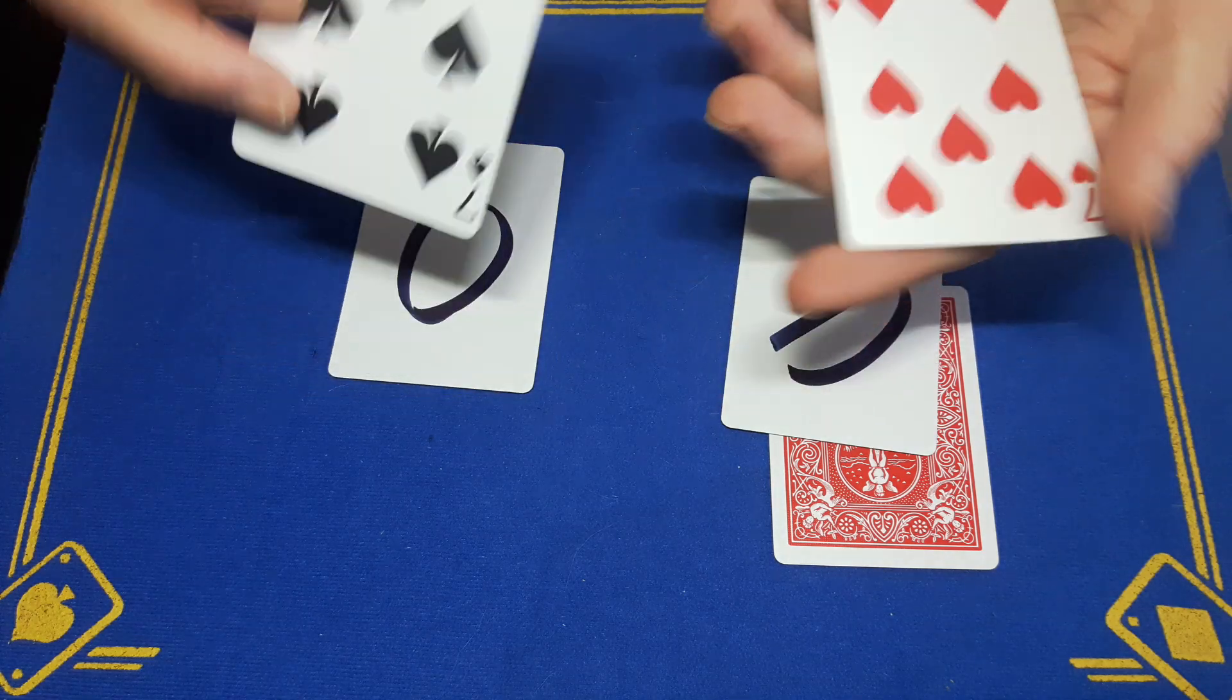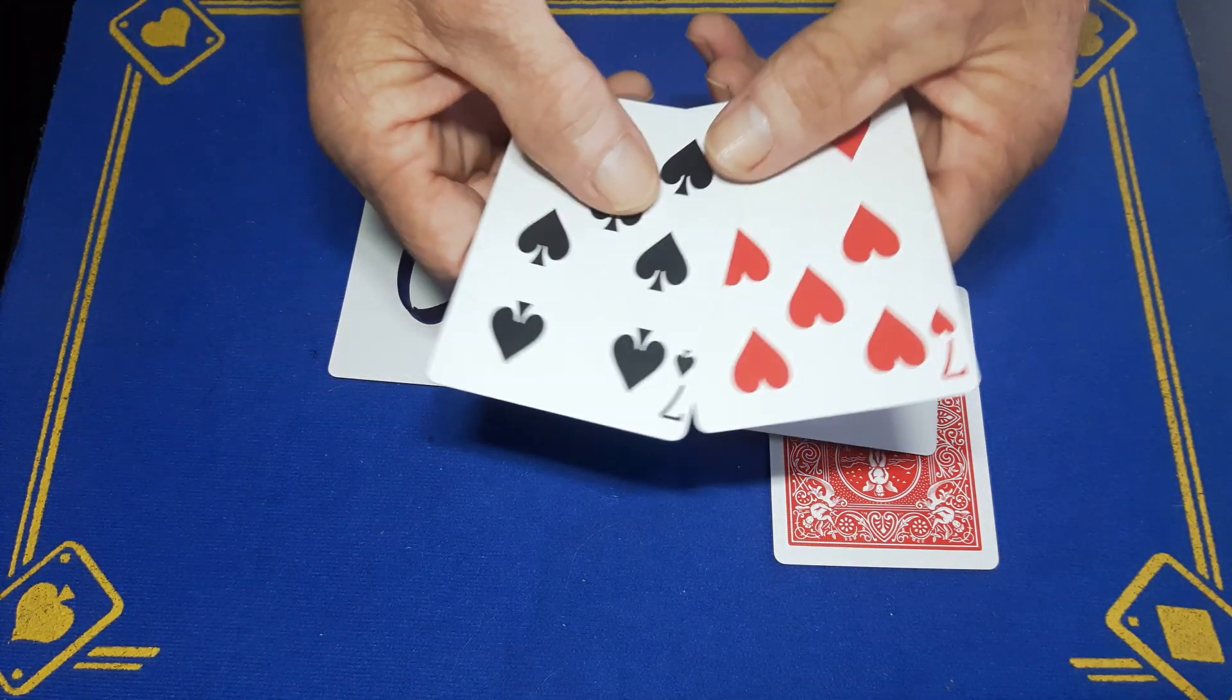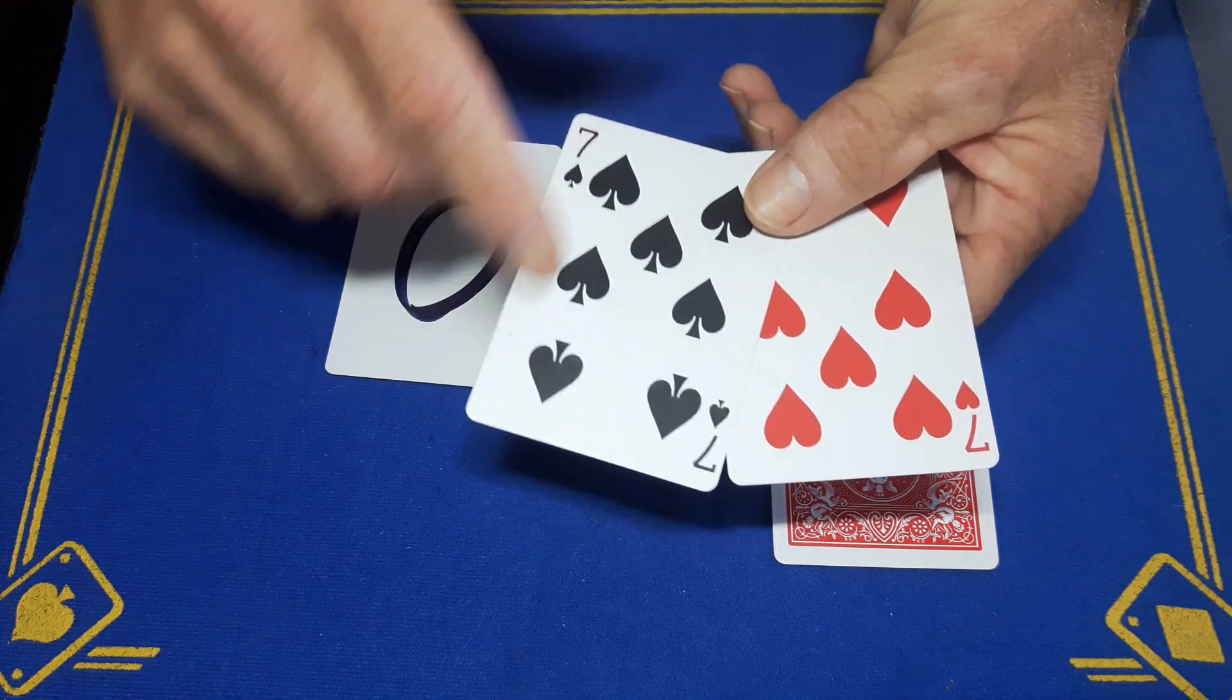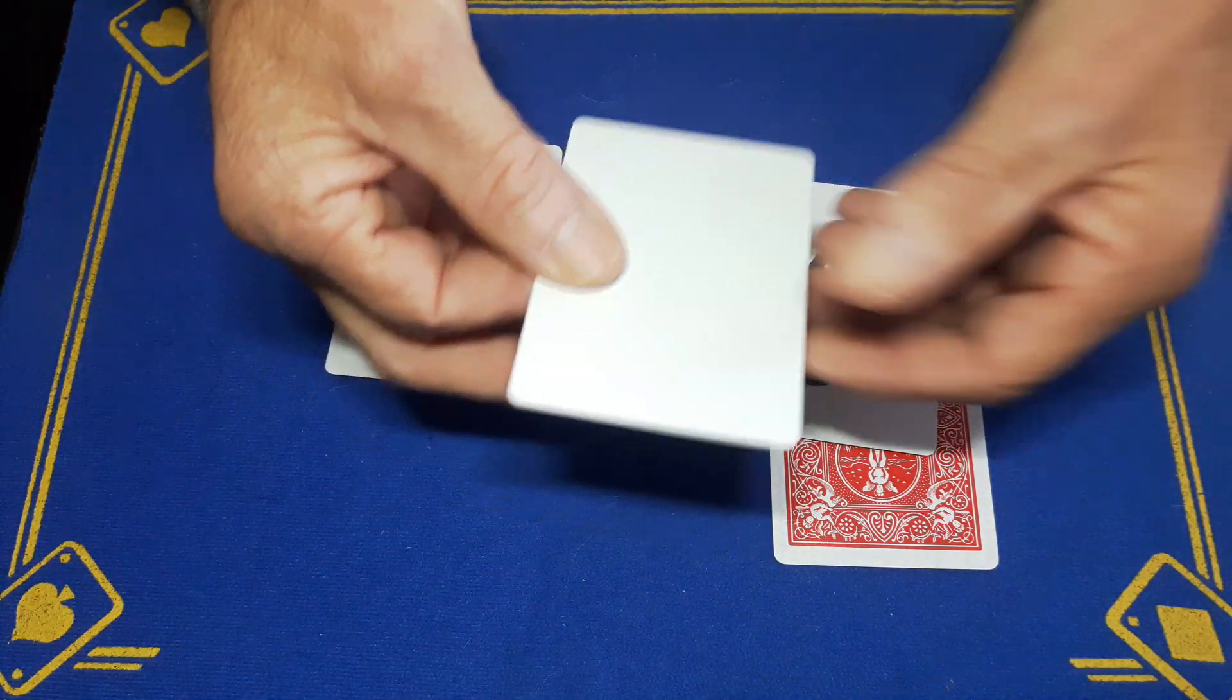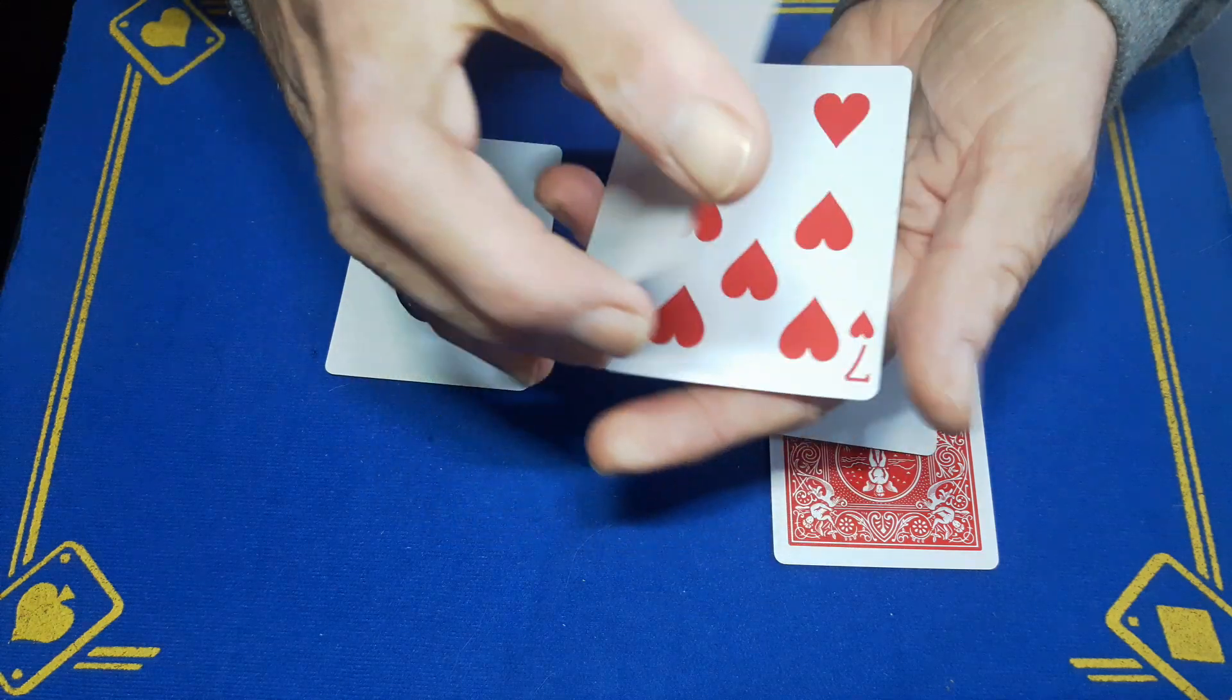We have also got these two cards here that have roughing balm just down the edges, so that when I put these two cards face to face they will stick together, but I haven't put enough roughing balm on it so that I can't peel the cards off each other.